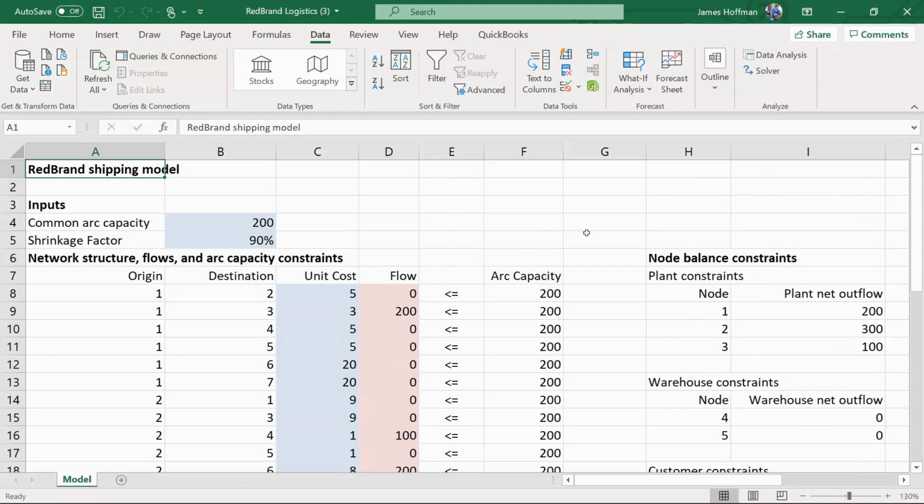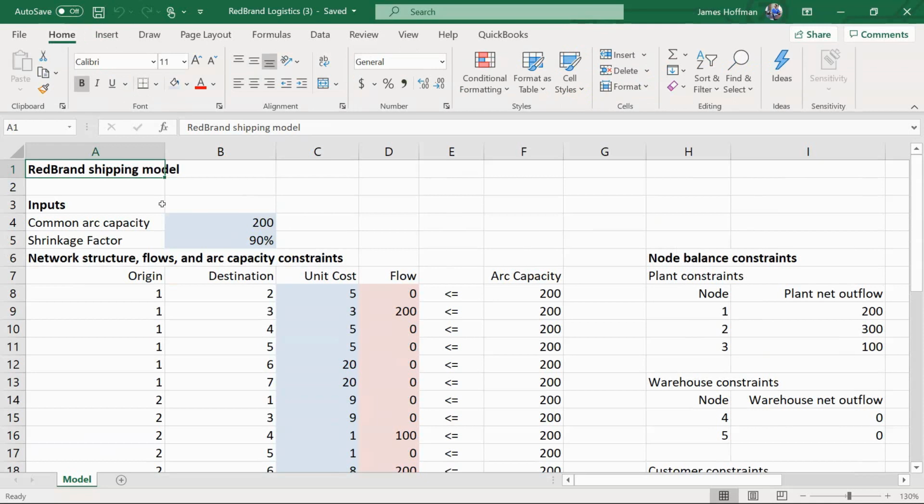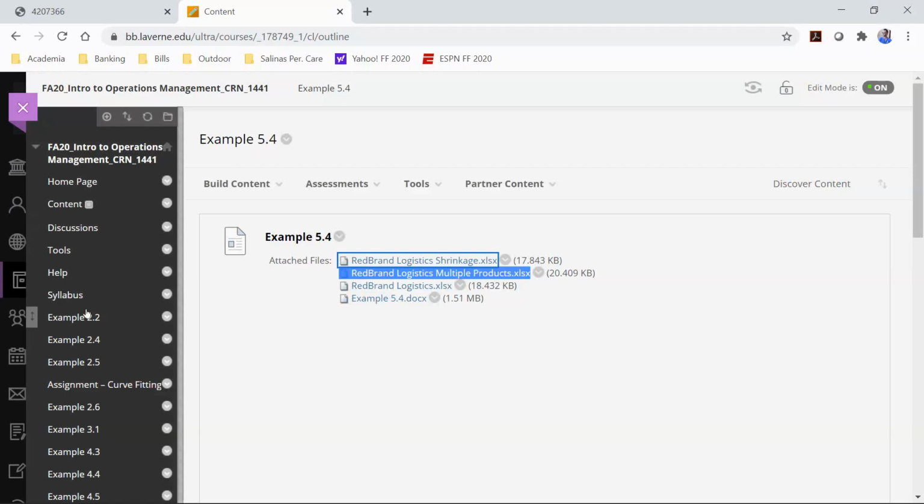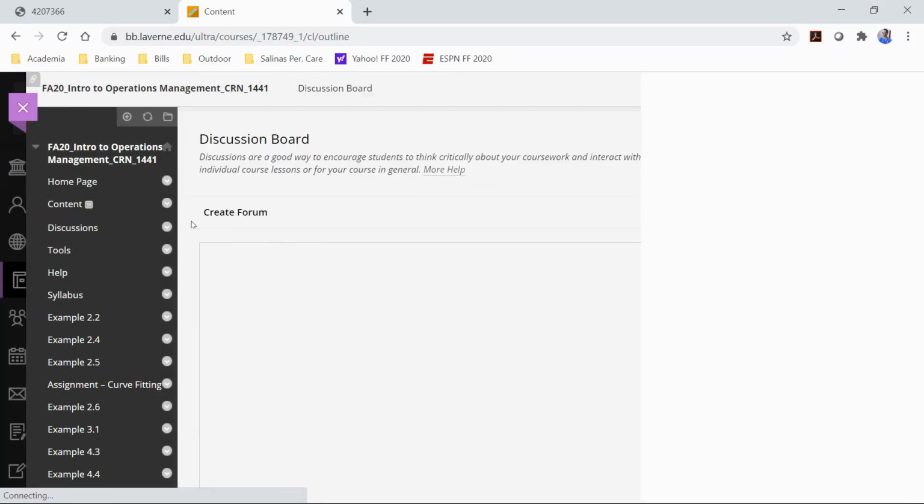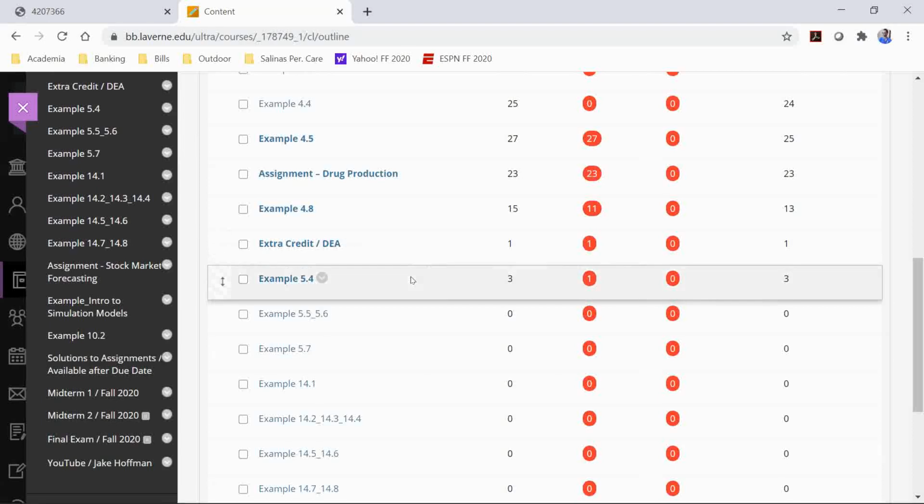All right, so I think that's enough for this one. You can save this, and that can go into the example 5.4 discussion forum by next Tuesday. If you just got through the original part, that's fine. If you modified it to include the shrinkage factor, then just put that.